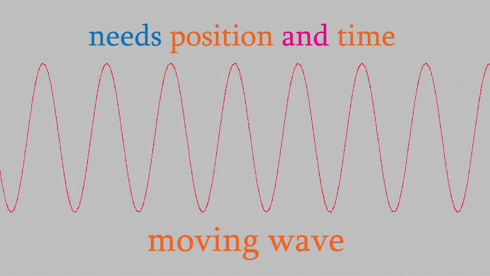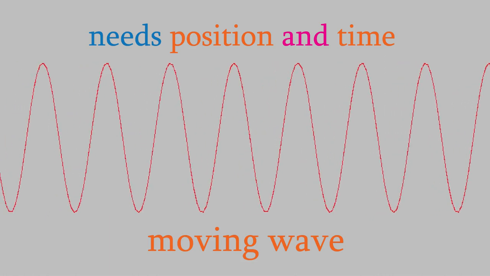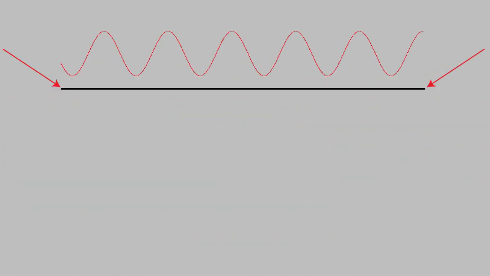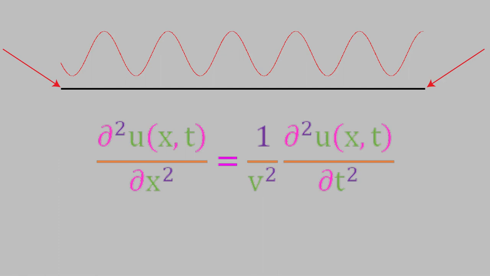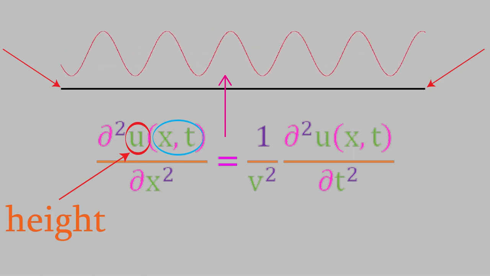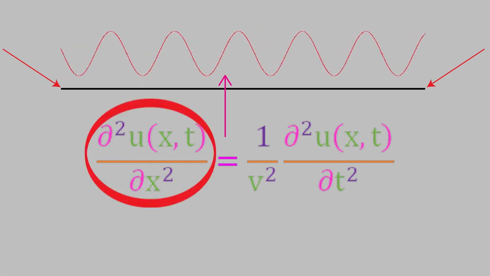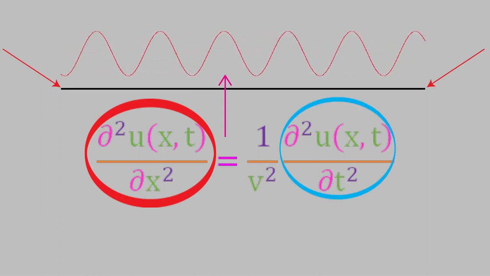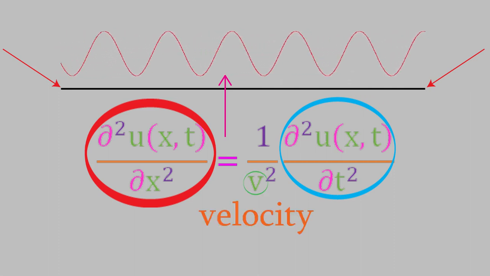We call such a wave a moving wave, and in order to determine the wave equation for a moving wave, we need to use calculus. Suppose we have a moving wave in a region of space between two points. The generic equation for a moving wave, which you'd find in a differential equations course, involves u, the variable for the height of the wave, which depends on both position along the x-axis and time. On the left side is the second derivative of u with respect to x, and on the right side is the second derivative of u with respect to time, multiplied by 1 over v squared, where v is the constant velocity of the wave.